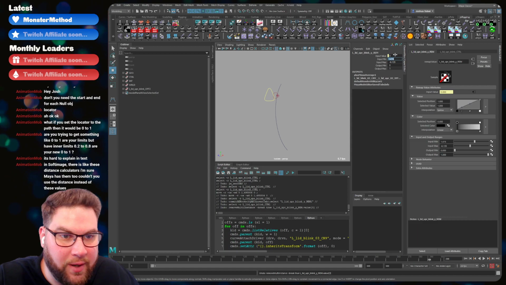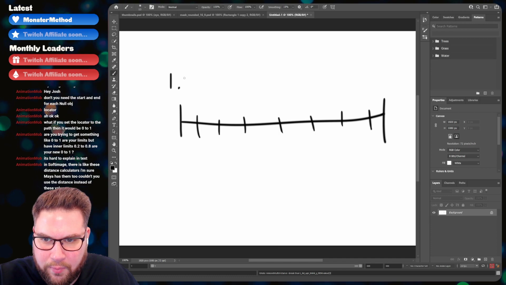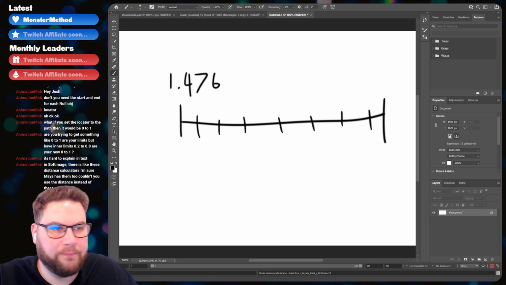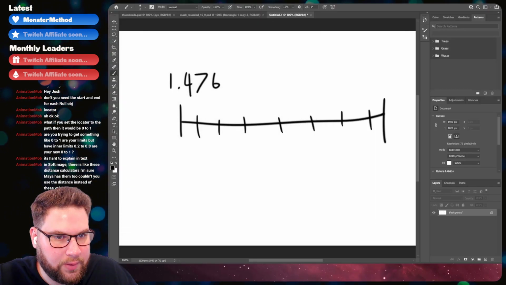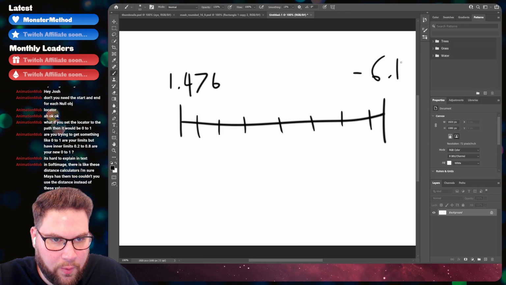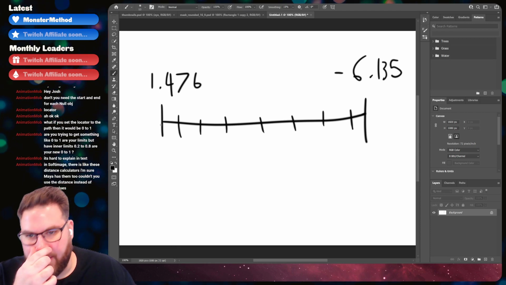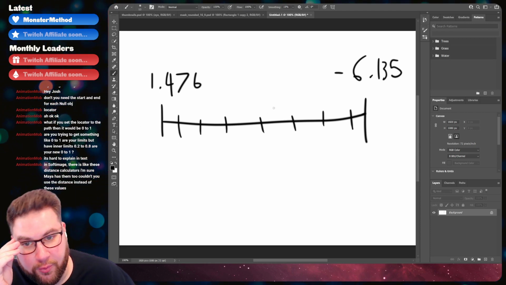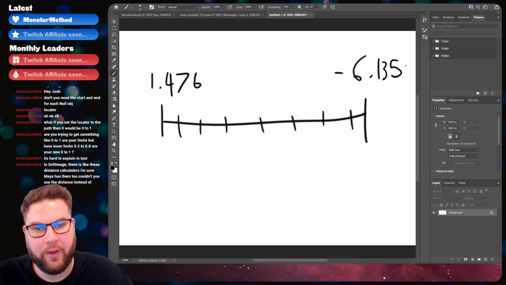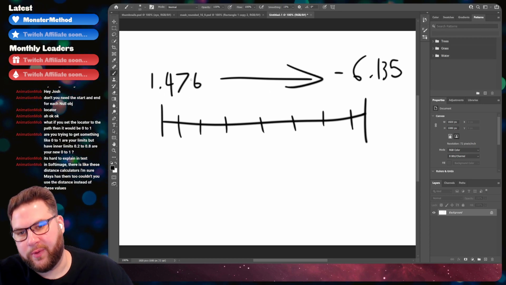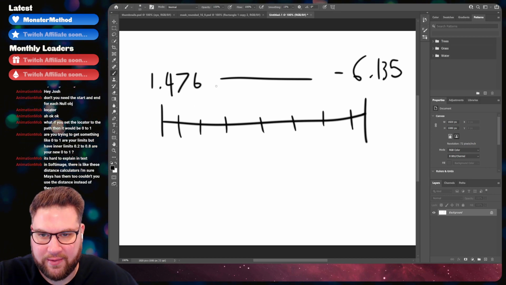Okay, whatever. Now it says 1.4 again. That's what we want. So 1.476 to negative 6.135. And that's what this horizontal graph represents. 1.476 through negative 6.135, just counting in a linear way, although it's opposite just because it happens to start with a positive number. So that's what all of this is.